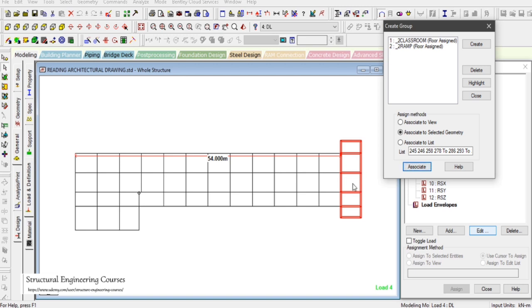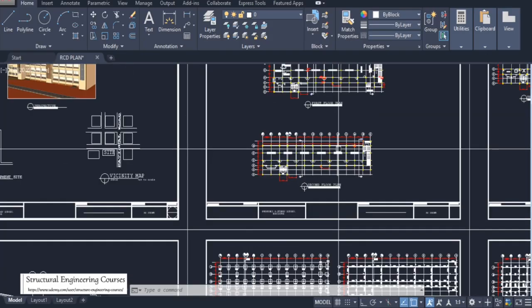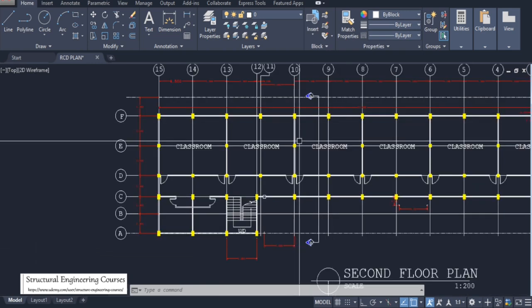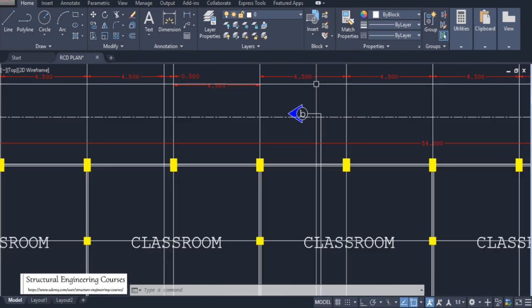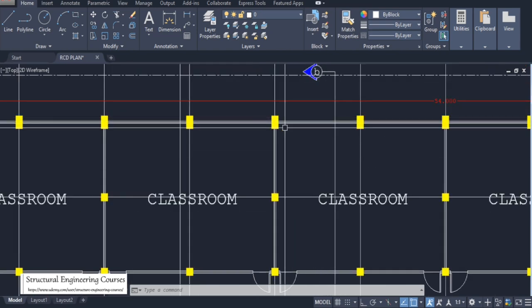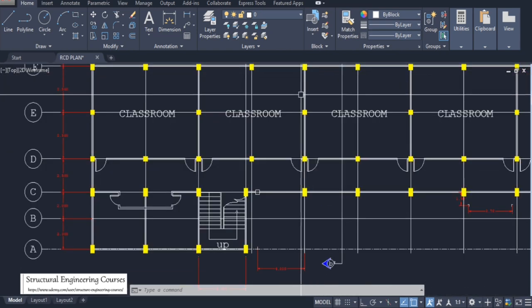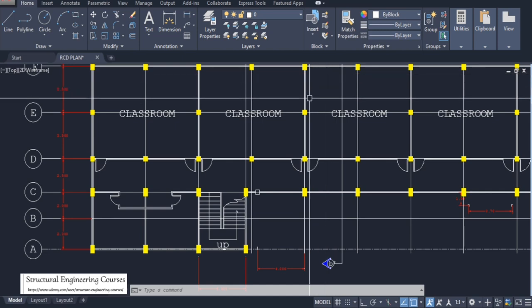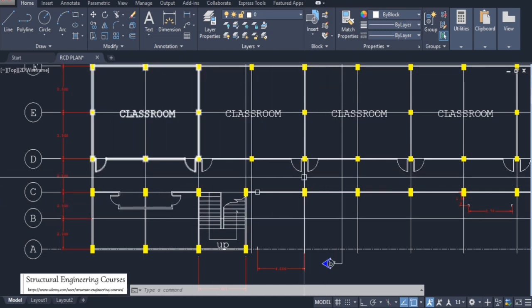So the advantage of making groups is that we can specifically apply different live loadings or different dead loadings for the different types of occupancies. So what may happen is that, for example, in this classroom structure, as the span of the slab is very high, sometimes you do need to take a larger thickness, or higher thickness here, and then lower thickness, let us say in the case of this corridor.